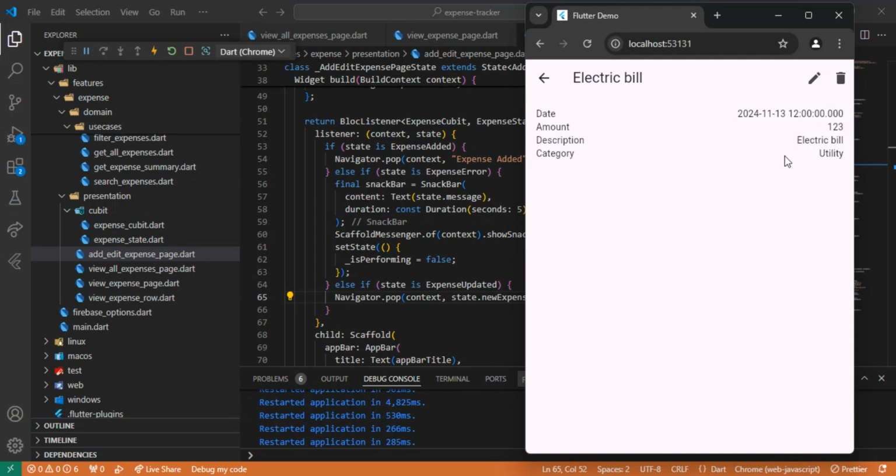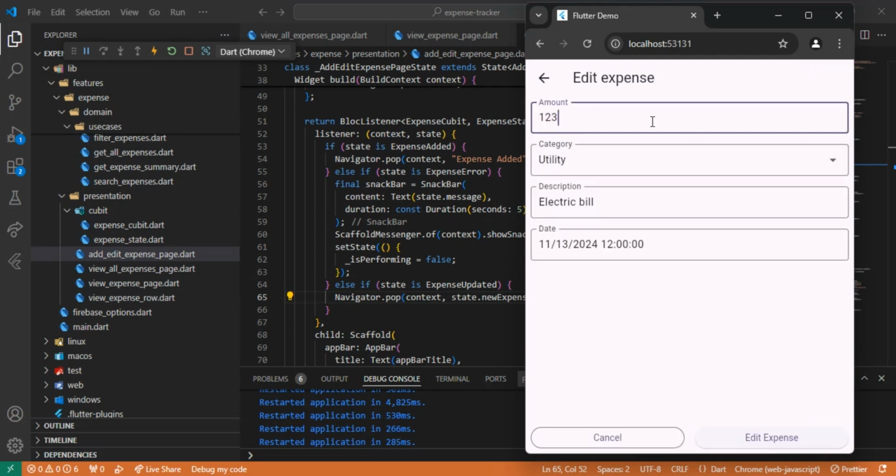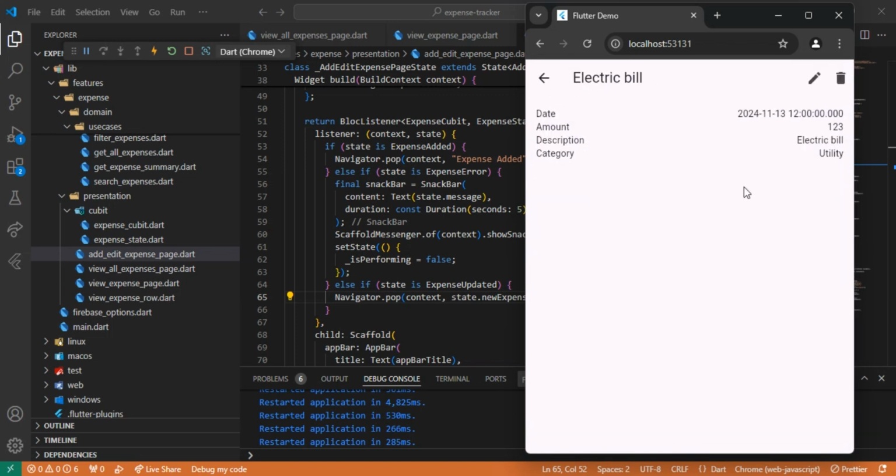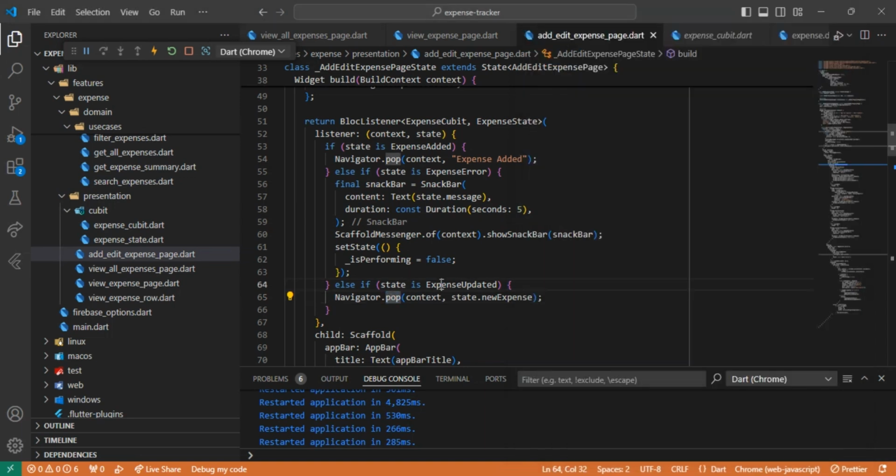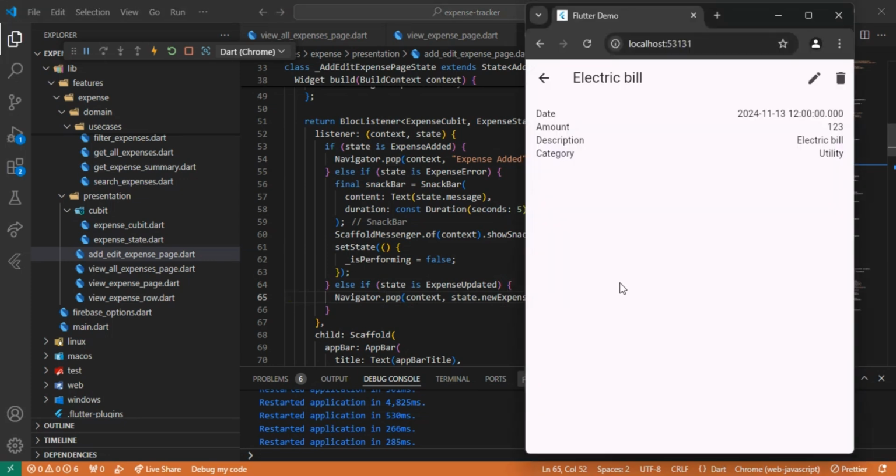Okay, we will do this, but actually when we do this, edit expense, it pops. That's because it was successful, we updated. Unfortunately, the changes we made don't show up yet.